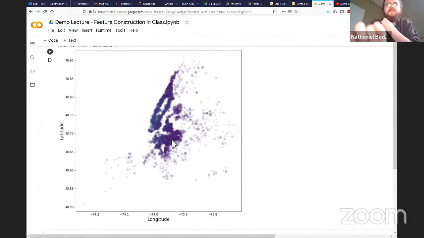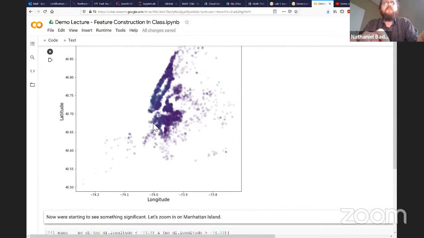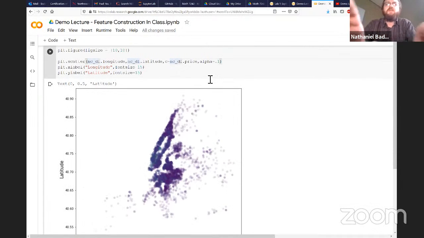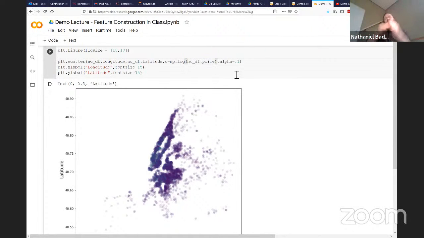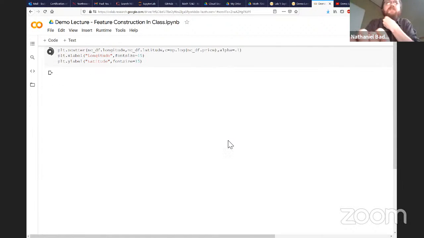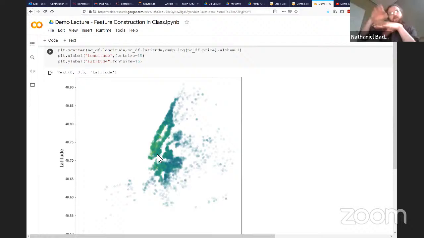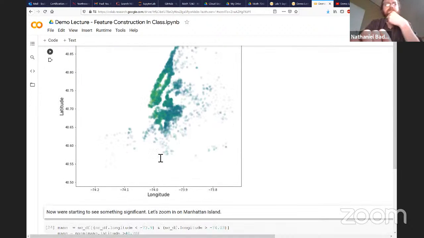And here we go. Now we start to see if there really is some localized information, right? There are higher prices out in a lot of different places, but of course, right around Manhattan Island, around Central Park, we're seeing that's where the high prices live. Just as a quick thing, you could also do a log scale on this. That would basically normalize out some of the ridiculous higher and lower values, so that we'd be going up by a log factor. And you can see that it does give you a little bit of a better visualization here.